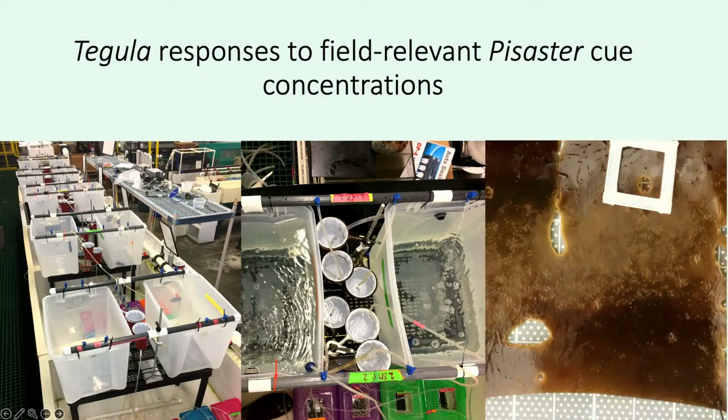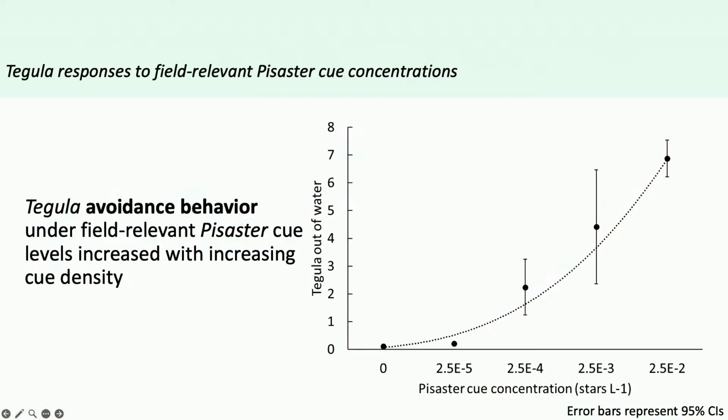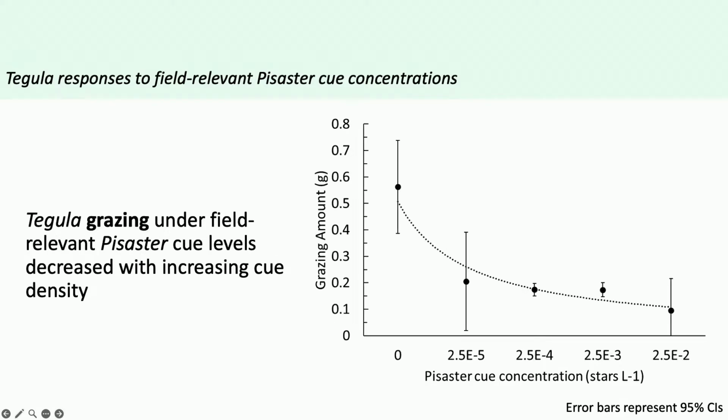And he sort of did the same thing that Kindle did. He looked at snails crawling out of the water and then snail grazing on algae in the experimental tanks. And we were excited to learn that even at these pretty dilute Q densities, right, you see this risk-sensitive or dosage-dependent response of tegula in response to these Q concentrations. So increased number of snails crawling out of the water and decreased grazing on the algae, even at these sort of minuscule Q concentrations that might be more like what these tegula are responding to in the field.